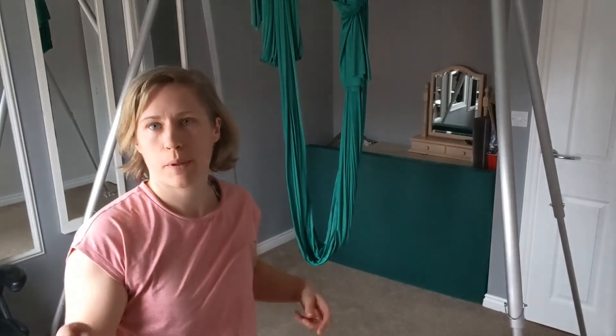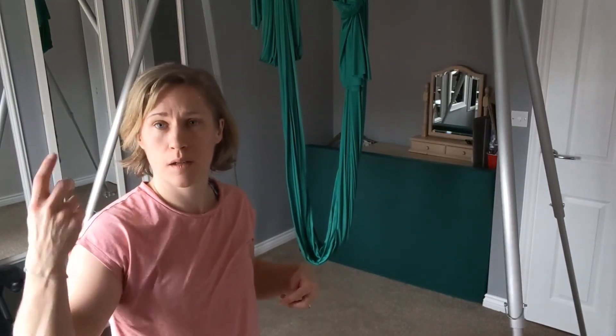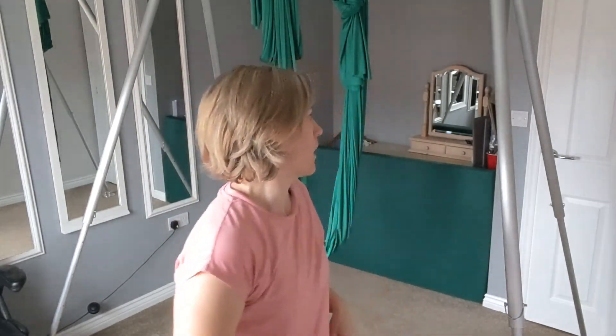The key things with this is just remembering to have that nice tight grip. I would choose your strong hand if you're not used to this — a nice strong grip to make sure that when you turn, you're not sliding down the pole. Also, whichever hip's more comfortable for you, try both sides and let me know how you get on.